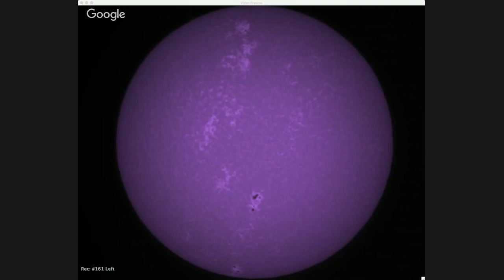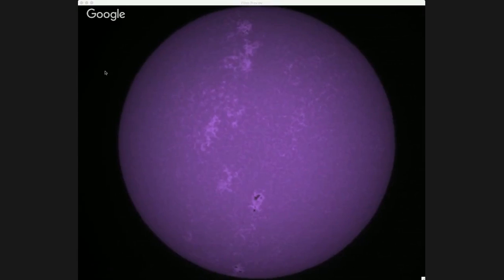The dark areas are not actually seeing the sunspot, but you're seeing an absence of light being absorbed and emitted by calcium in the chromosphere. But they do outline the sunspots perfectly. So while we're not looking directly at the photosphere, we are looking at an impression of the photosphere that's recorded in calcium K wavelengths. And I can't tell you how many doctorates and NASA people I've heard refer to this wavelength as calcium potassium, and that is not correct. So don't refer to it as calcium potassium unless you want to look really dumb.